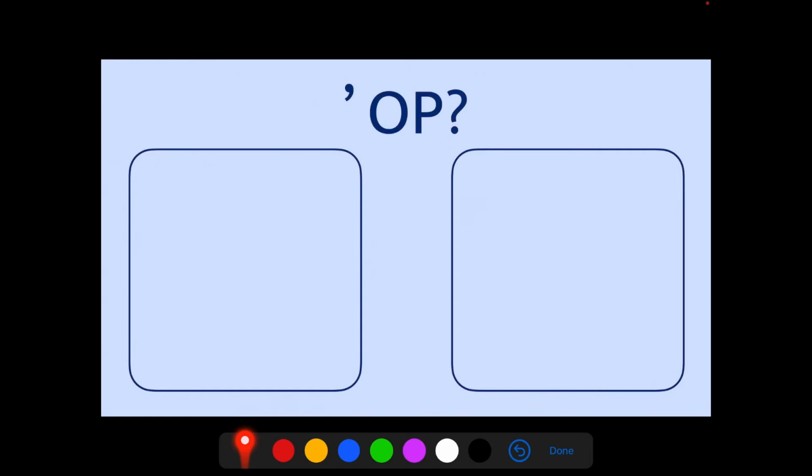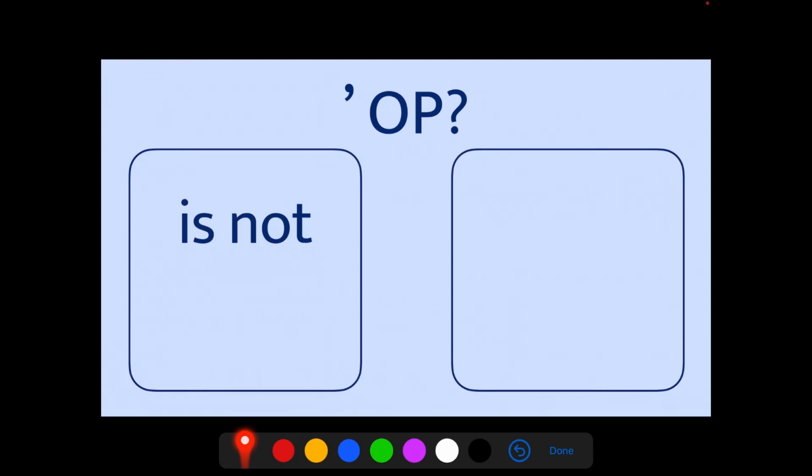Now we have a new routine, this time for apostrophes. Do I need an apostrophe? Op. That's the question to ask yourself. To remind you to leave an op, a space, when we put in an apostrophe, and for the 2 reasons. The letter O to remind us, am I omitting a letter? The letter P to remind us, am I writing about something that somebody or something possesses?